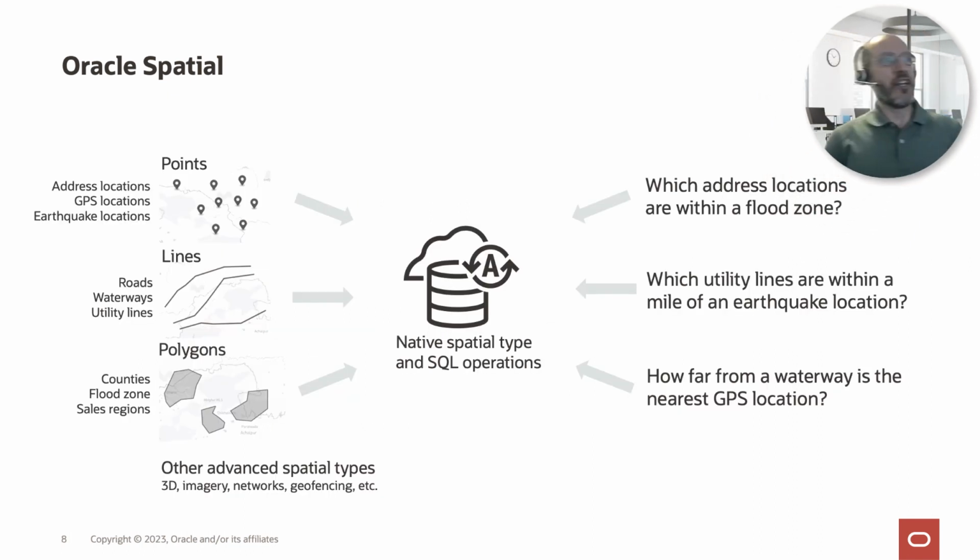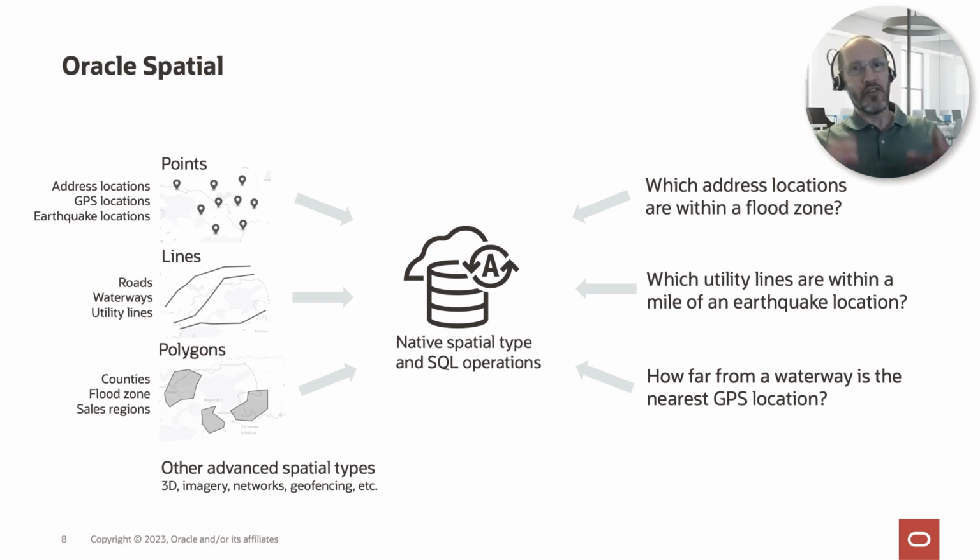So what does this look like in a more practical sense? Well, it really boils down to the fact that we store geospatial or location-based data natively in the database. And so that means points, for example, geocoded address locations, GPS locations, as you've got your Garmin device and you're going on a hike or a bike trip and you're positioning yourself so that you can replay where you were, those point locations, natural events like earthquakes. All these examples of point locations are stored natively, as are line type features. So that's like road center lines, utility lines, natural features like waterways, et cetera.